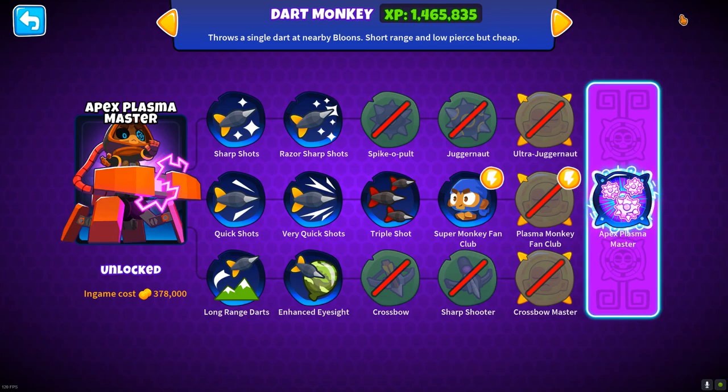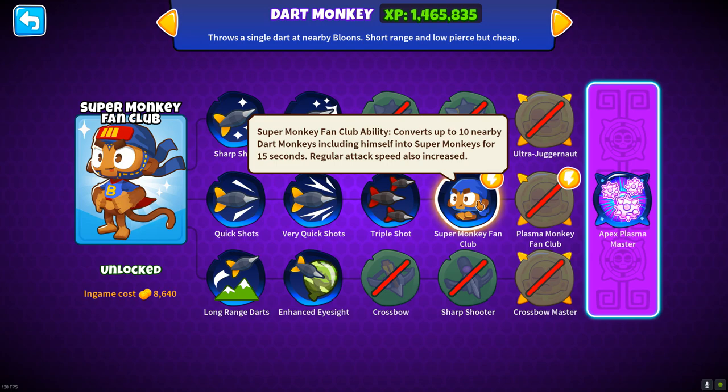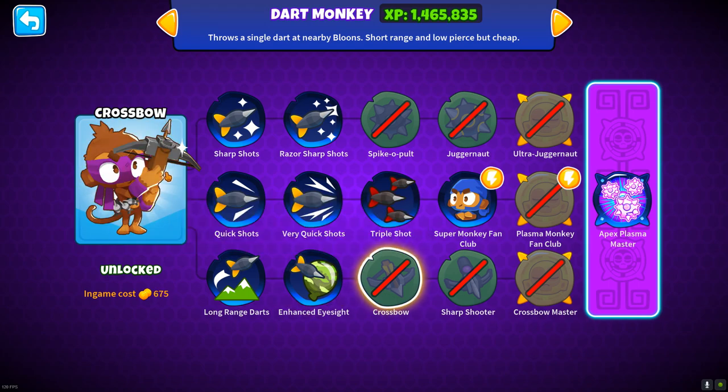First, for the dart monkey, even though it's in the name, we can't get any upgrades past the spike opal. We can only get up to the super monkey fan club before it becomes plasma. And also, we're not allowed to use the bottom path past the enhanced eyesight because it starts using a crossbow.